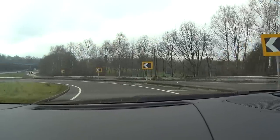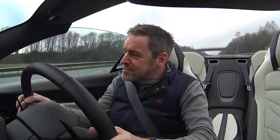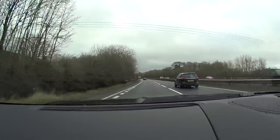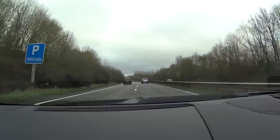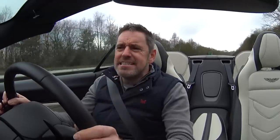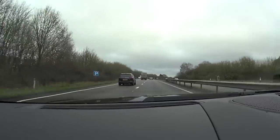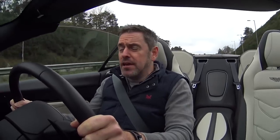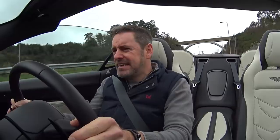Honestly I don't think I've used more than about a third of throttle yet - it's just so slippery, it's unbelievable. Even with all the traction control on you just have to be very, very careful. So I've come down onto the dual carriageway for two reasons - one I wanted to see what the noise was like with the roof down at cruising speed. I'm now doing 60 miles an hour and it's not too bad. But the second reason is there's a very long and very cool tunnel just ahead - 70 mile an hour limit through that tunnel, so it should be good for some auditory pleasure. There are average speed cameras through the tunnel, so everything you're about to hear is done within the legal speed limit.